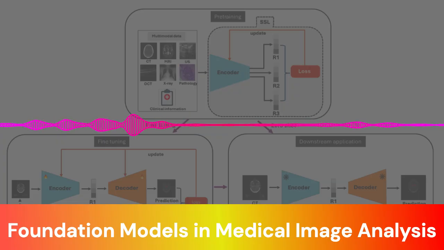Self-supervised learning, or SSL. SSL is the single greatest efficiency hack in modern medical AI. It is the core foundational paradigm because it unlocks the 99% of previously useless, unlabeled data. So instead of relying on human annotators, SSL models generate their own supervisory signals, their own pseudo-labels, directly from the data itself. It is the ultimate form of automated learning. It is like training an expert by forcing them to solve complex puzzles and internalize the patterns, rather than simply memorizing flashcards labeled by someone else.